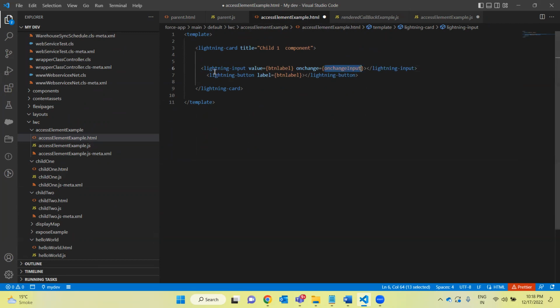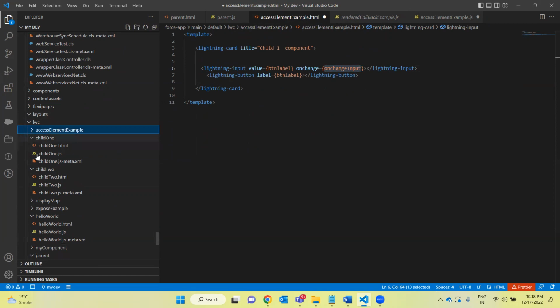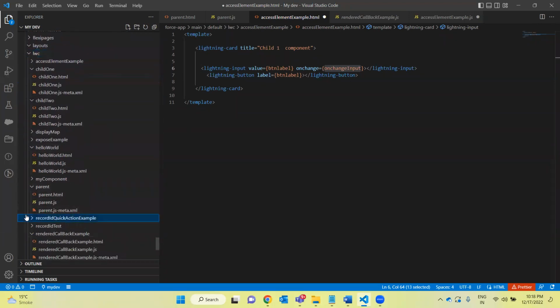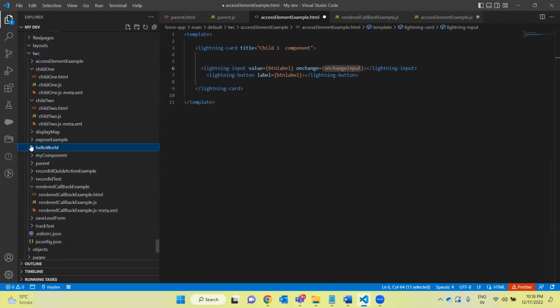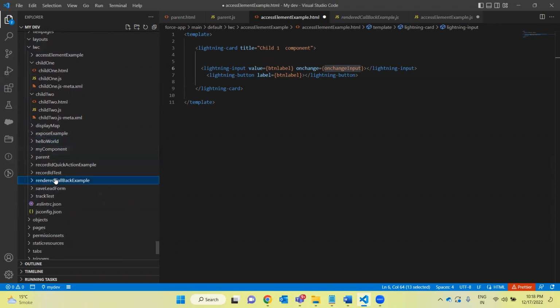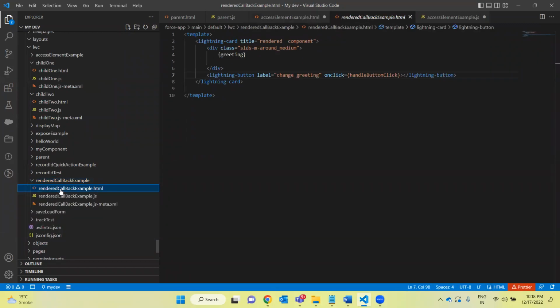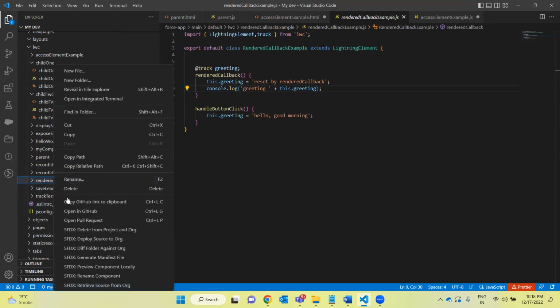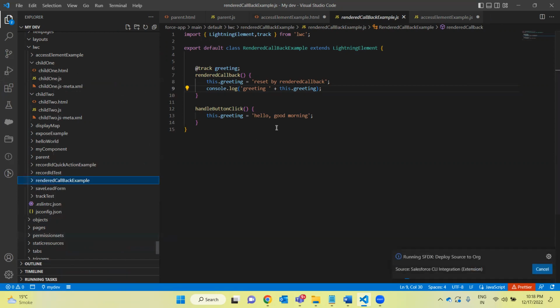I think I have made the rendered callback example also. So where is that LWC? Yeah, here. Change greeting. Yes, I have already made this example. Let's understand this example.